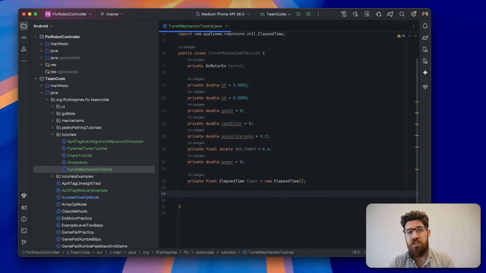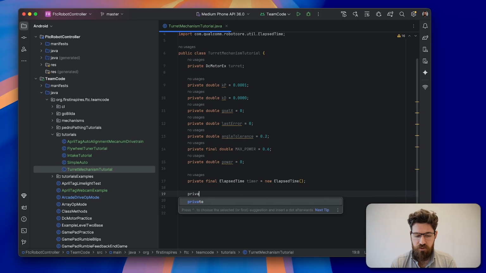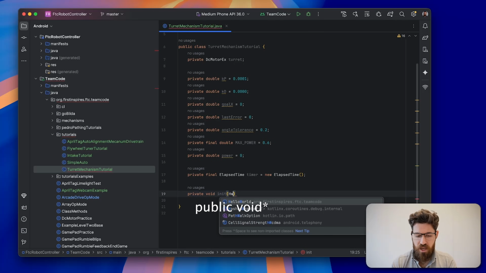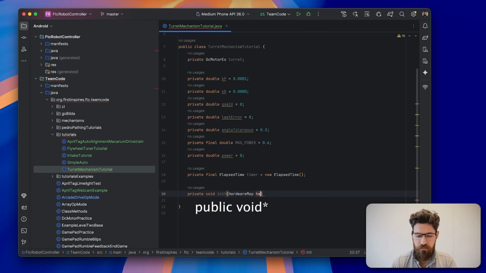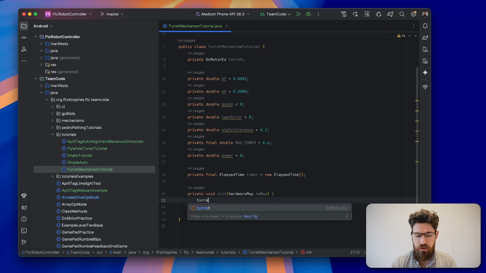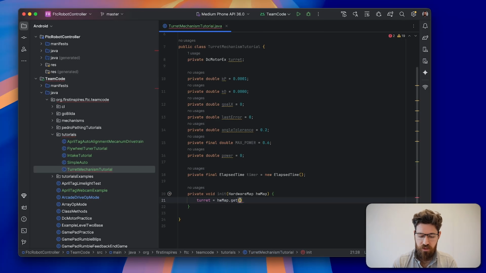Now we need some sort of initialization method so we can pull this into other classes. So I'm going to make a private void called init, and I'm going to pass in a HardwareMap. Inside this, we're simply going to initialize our DC motor. So our turret is going to be equal to hardwareMap.get, and it is going to be DcMotorEx.class, and I'm going to call this turret in my case.